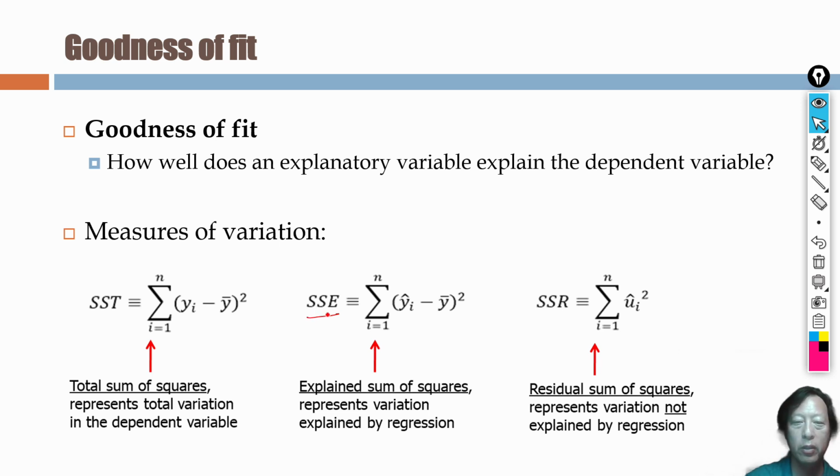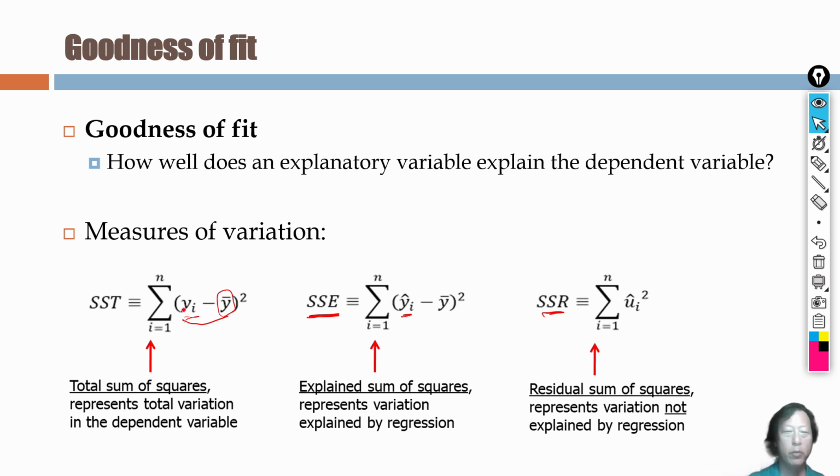Actually, we have already seen this SSE and SSR in the F statistics. So this is a total. Total means it's the total difference, right? So total sum of squares. How much difference from Y? Y is from Y bar. This is more like the Y variable's standard deviation. Again, this is not variance at all, but similar to the variance.